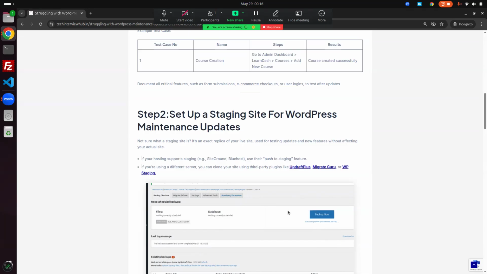Also, if your staging site shares the same server, meaning the same hosting as your live site, like SiteGround or Cloudways, they have an option for cloning live to staging site. You will get the option on the hosting dashboard. You just click on the button and clone the live to staging site.